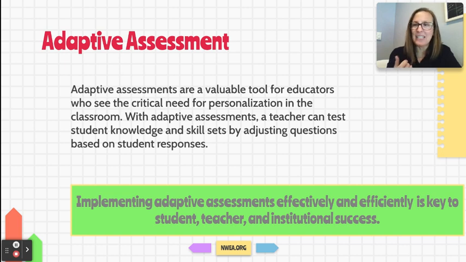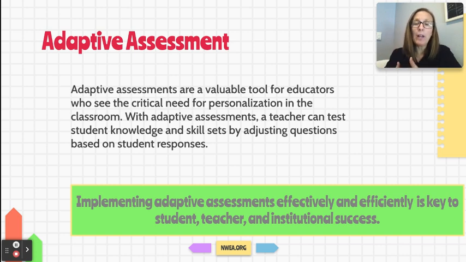Adaptive assessment is a more personalized look at an assessment, at the student, to see where their strengths and weaknesses are. Rather than giving the class a test from 1 to 20, where we understand what they can and can't do, a very black and white look at the student, we're going to see where the student's strengths and weaknesses lie. That assessment is going to measure growth at the moment the student is taking it. So they're going to constantly have an up and down of the levels based on their answers.